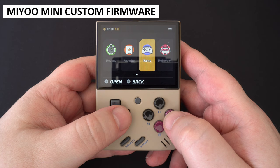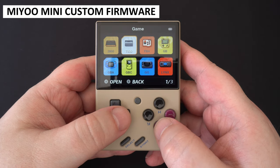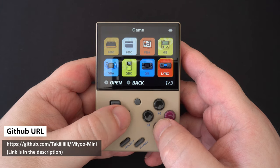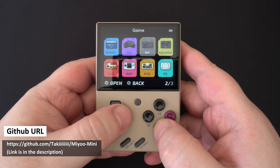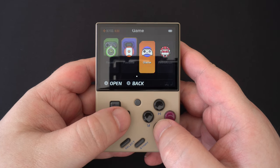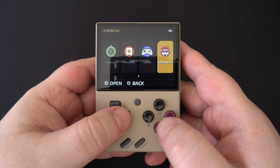One thing I wanted to mention is that you can upgrade the firmware to a custom one, which improves a number of things. If you do update the firmware, then you will find a few more emulators, including the Atari series, Amstrad CPC, Sega CD, and Virtual Boy.